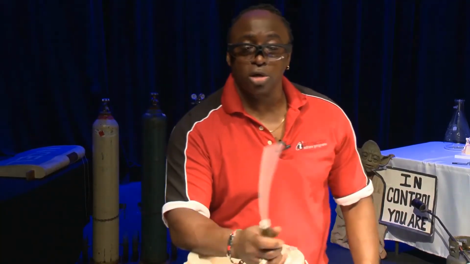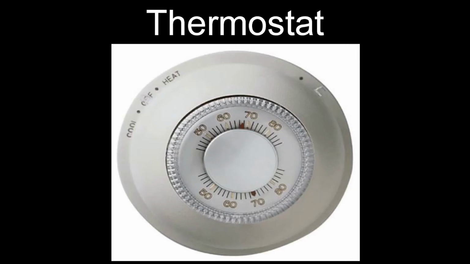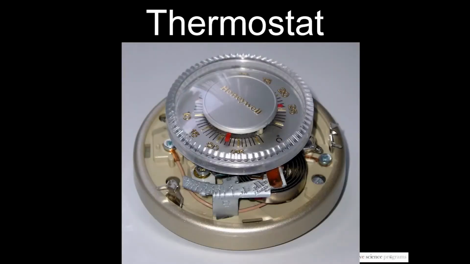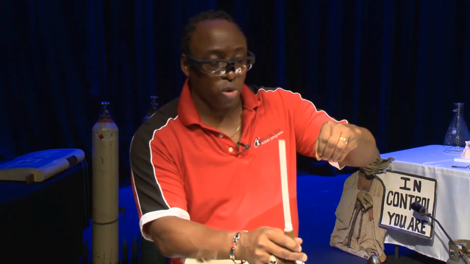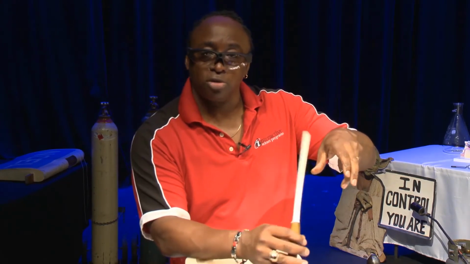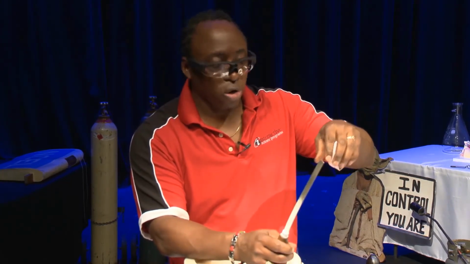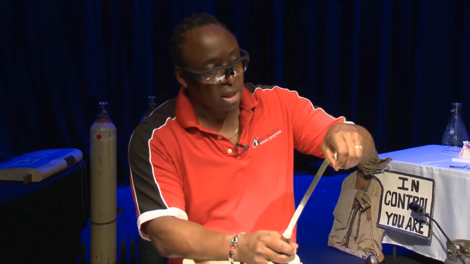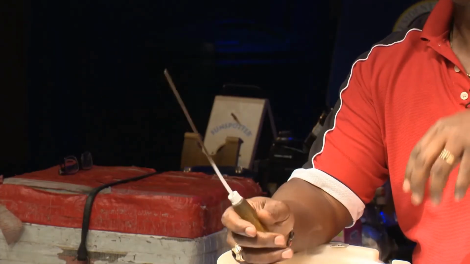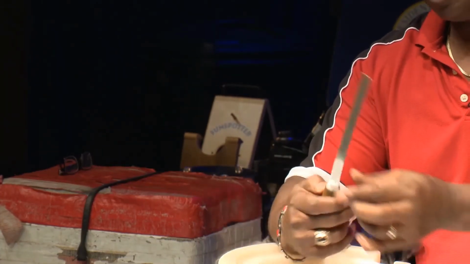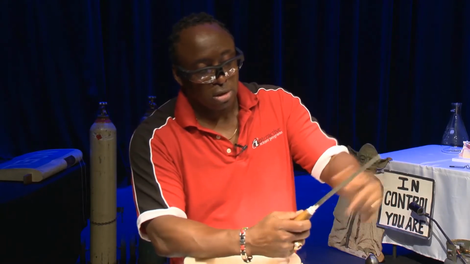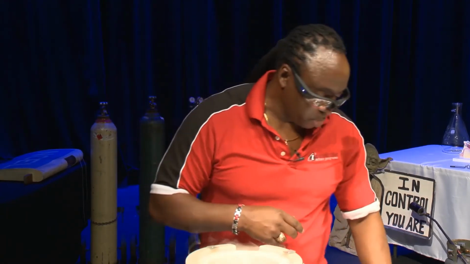All of you have one of these in your house. It's attached to the wall, used mostly in the winter. It's called a thermostat. You take the cover off your thermostat, you'll see a long coil wire. When the house gets cold, the wire gets smaller, makes a metal connection, turns your furnace on. When the house gets warmer, the wire gets bigger, breaks connection, turns your furnace off. So the whole time while you're at school or work, the little wire's opening and closing, turning your furnace off and on. Okay. Now this is a thin piece of metal. So let's see what happens with a thicker piece of metal.